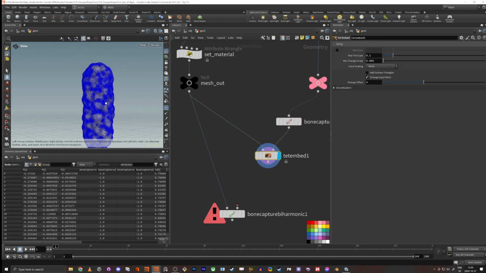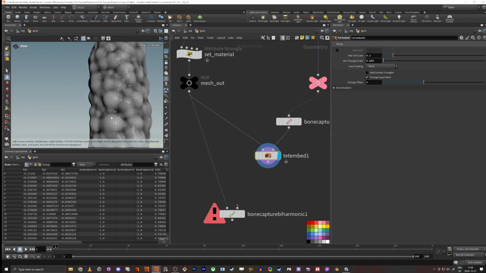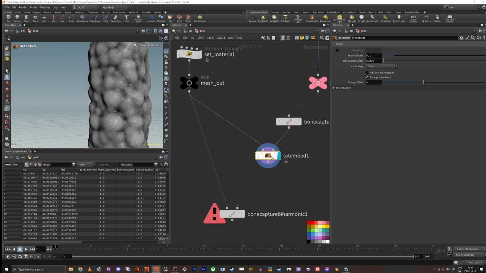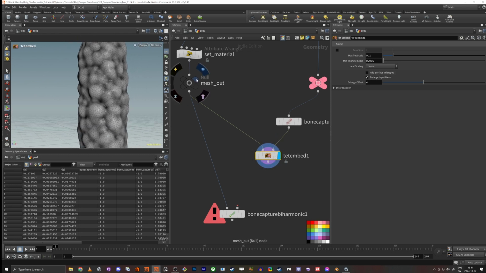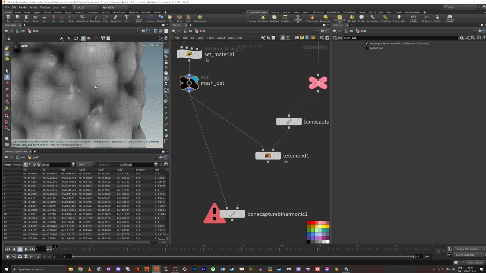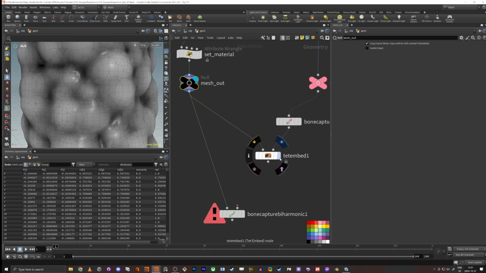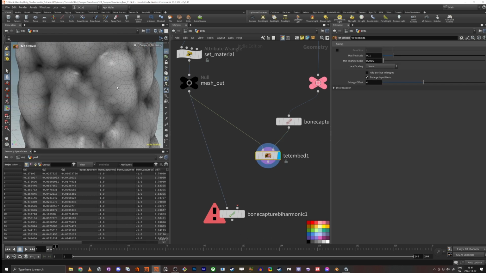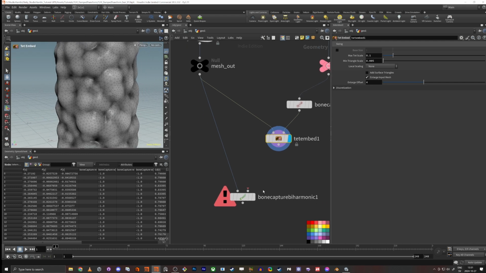What happens here is, if you look here, this is not the same mesh. This is the geometry mesh, but this is the capture mesh. So this bone capture by harmonic wants this capture mesh.